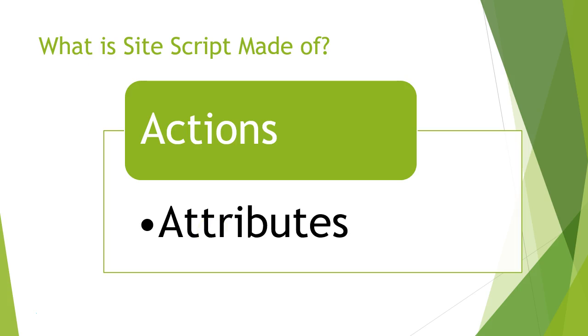So what is a site script made of? We have a JSON script, which is nothing but a set of actions. It may be to create a list or to start a flow. Let's start off by learning how to create a list. To create a list, we have a set of actions. The action will be create list and some set of attributes. The attributes for a list will be the list name and the list template type.